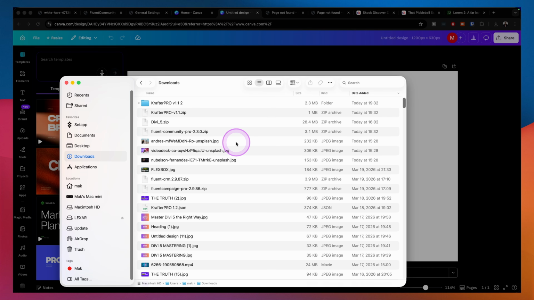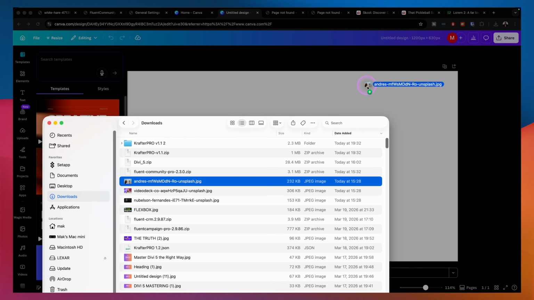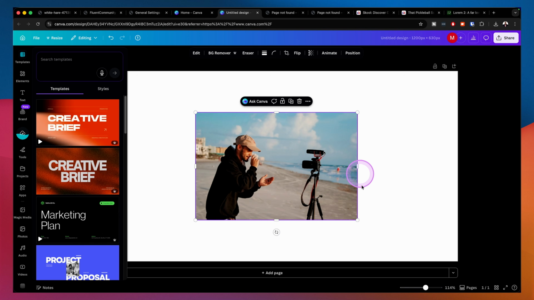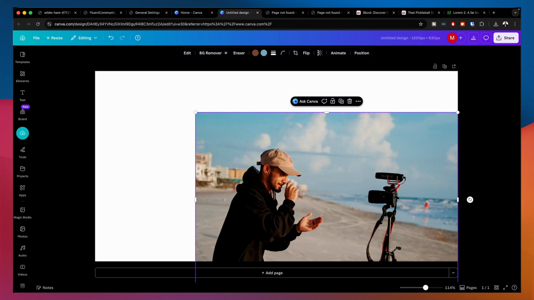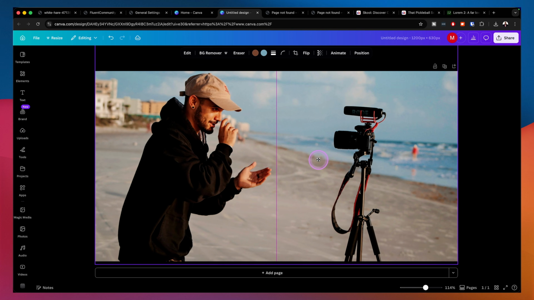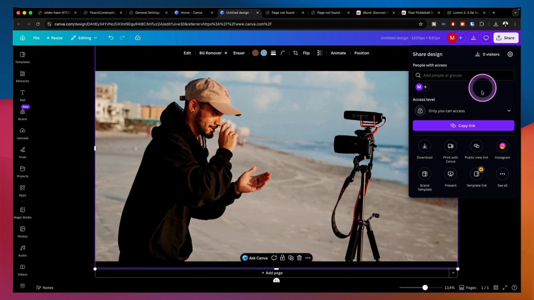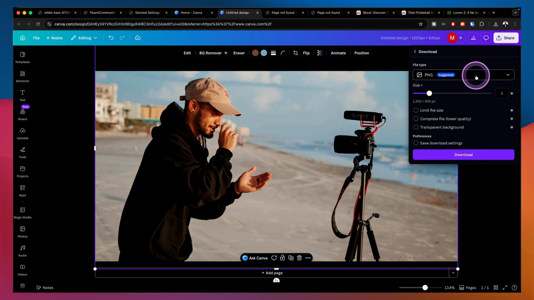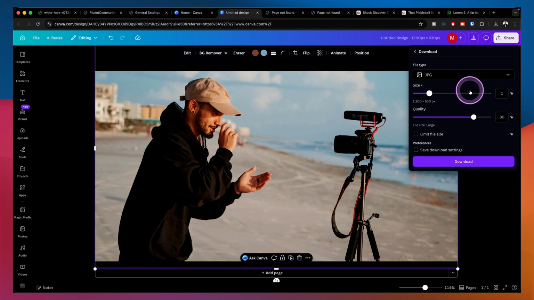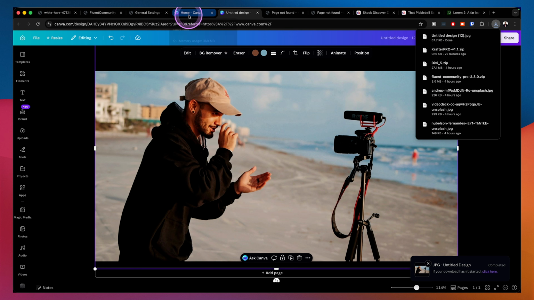Okay, so I'm not going to spend so much time designing this. I'm just going to make sure that the image has the right dimensions and then just use that. Okay, so I'm just going to stretch this, make sure it fits. And okay, so I think that's about right. I'm going to say share and then download. And then over here, I'm going to make sure that I'm downloading the JPEG and then say download. Okay, so my image now is downloaded.